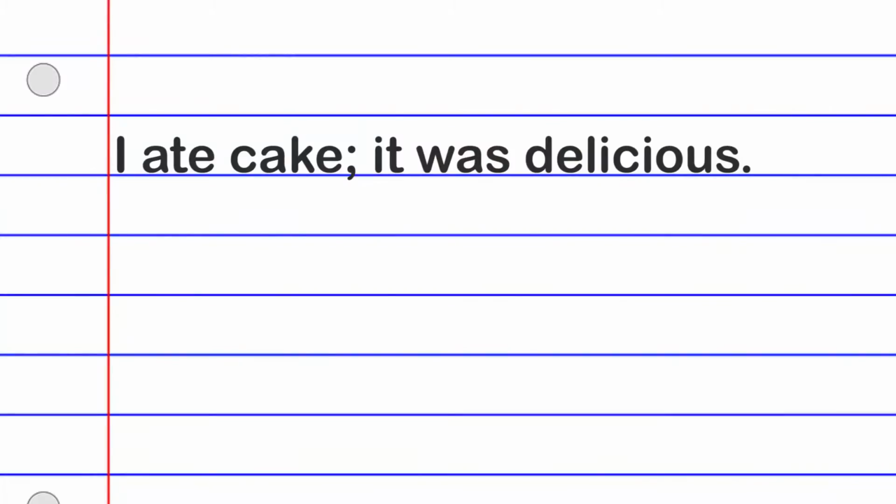I'm just gonna hop right in, semicolons. These things seem alien and confusing to some people, but they're actually pretty easy. A semicolon is like a period that transforms two sentences into one. So if two sentences follow the same plot, you could use a semicolon. For example, I ate cake; it was delicious. You could choose not to use a semicolon here and instead just use a period, but the semicolon does connect these two separate thoughts together.